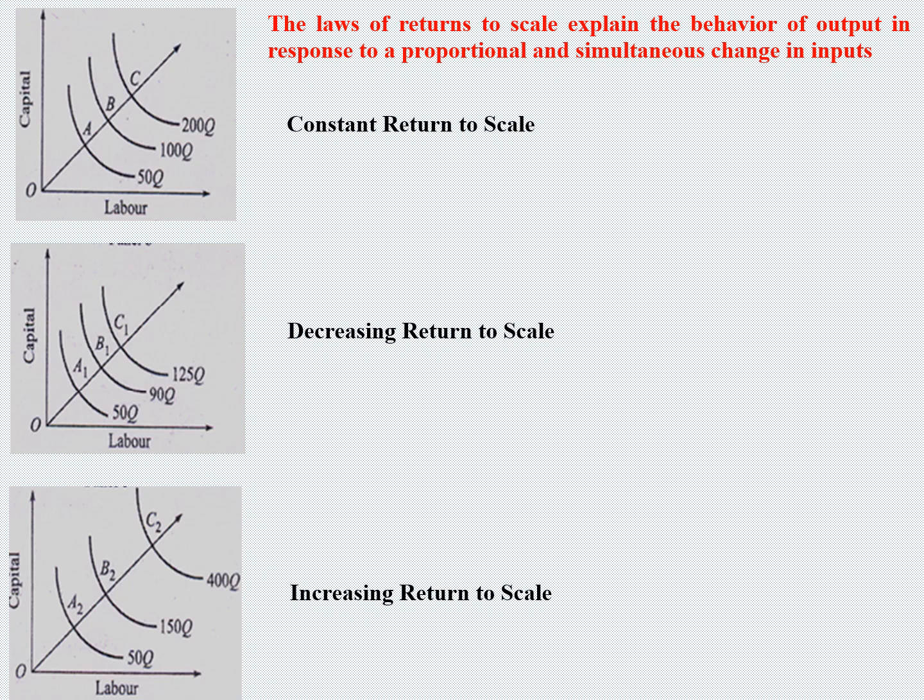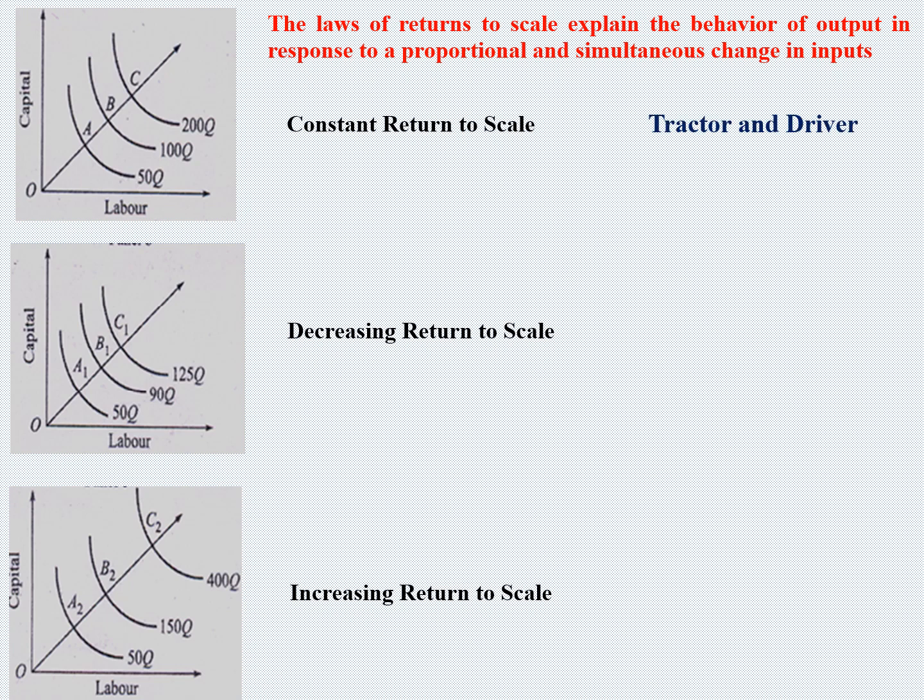It means if the output increases in the same proportion as the increase in the input, then you call it constant returns to scale. When the output has decreased in proportion to different types of combinations of the input, you can call it decreasing returns to scale. When the output has increased with the different types of combinations in an increasing manner, then you can call it increasing returns to scale.